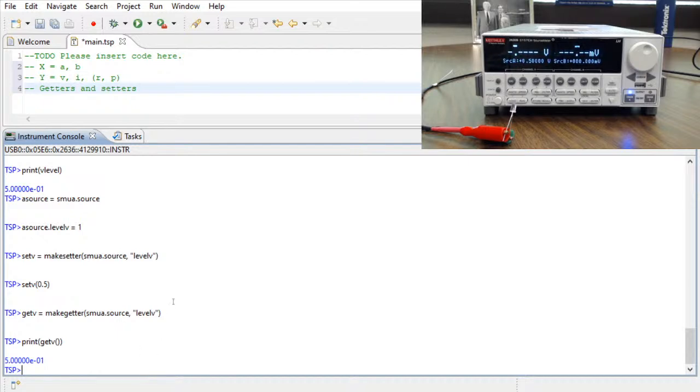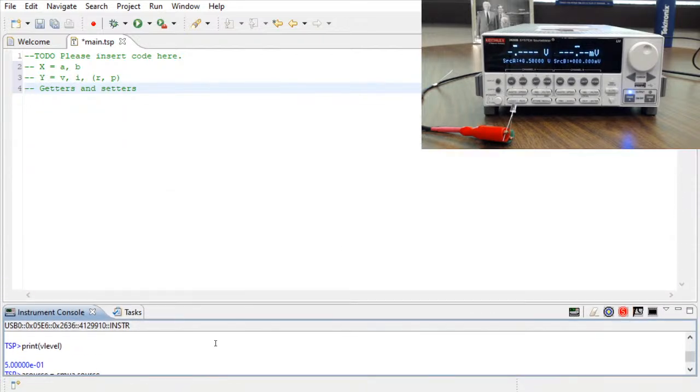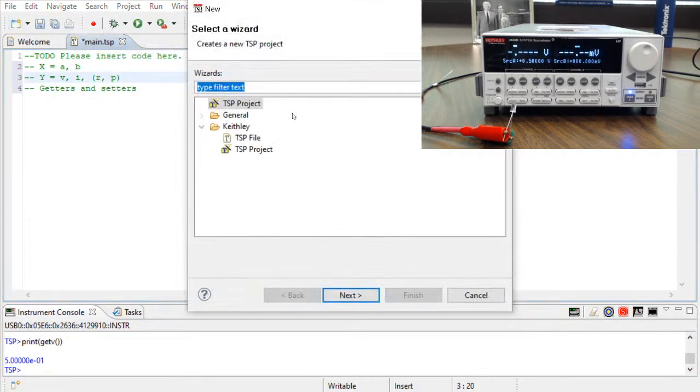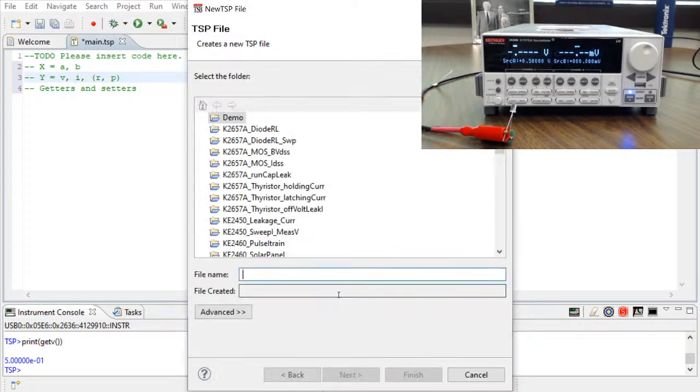Okay, I think that's enough of talking to the instrument via console. Let's go now and start actually making a basic script. So we're going to switch up to using this editor up here. I will drag this down a little bit so that it's not taking up as much space. I'm going to go up to that new icon up there, use the wizard under Keithley, and make a new TSP file. You don't want to make just a straight file or any of these, because the TSP file will give you some syntax highlighting, and Test Script Builder will be able to help you find errors if you select this TSP file. And I'm going to name this one diode test, because that's what we will actually be performing here.